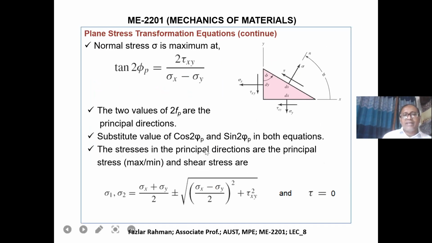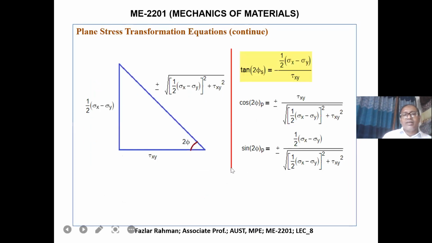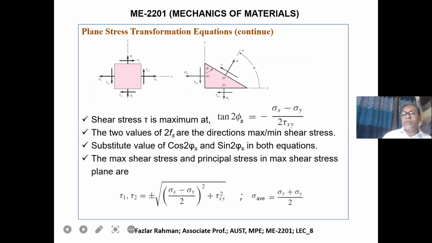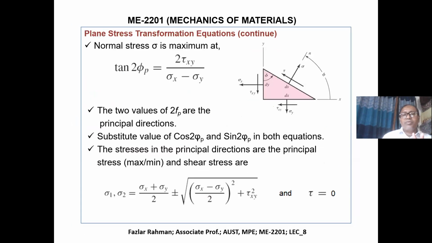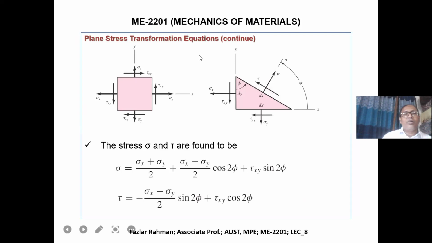right over here, there is another way we can figure out this sigma 1, sigma 2. I'll show you later on. Similarly, we need to figure out the tan phi s. So this is the formula for tan phi s. So tan phi s, similarly, you get how many values of phi? Right over here, you will get 2 values of phi s. And these 2 values, if we put right over here, say you got right over here, you got 2 phi s.